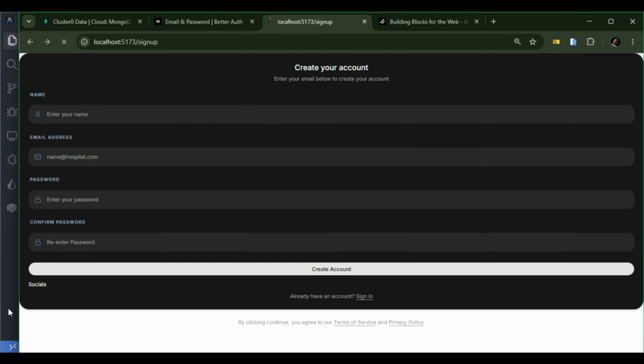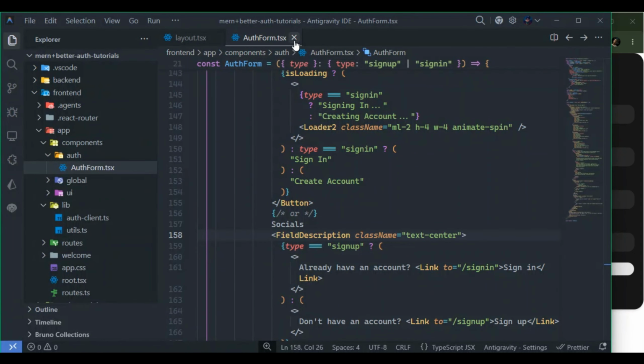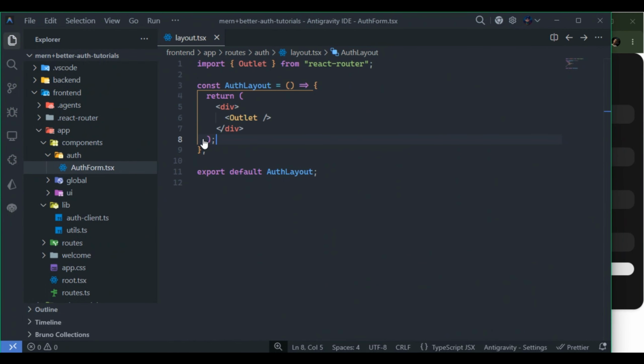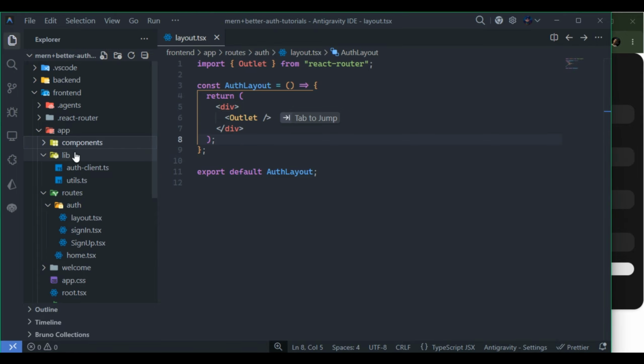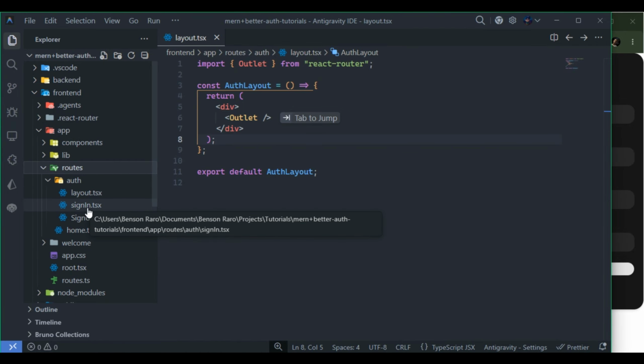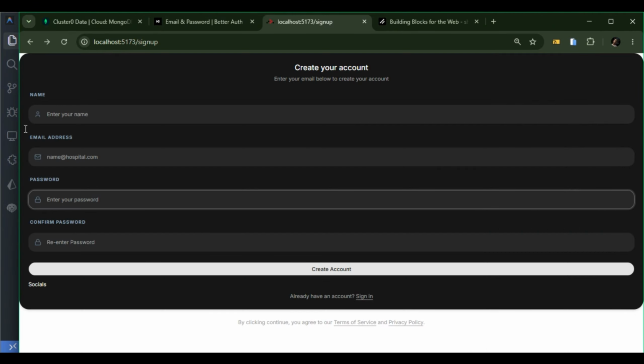So that is where, instead of editing the sign in and sign up design, now we can work on this. We can work on one.